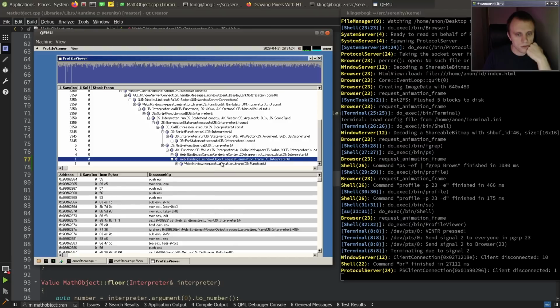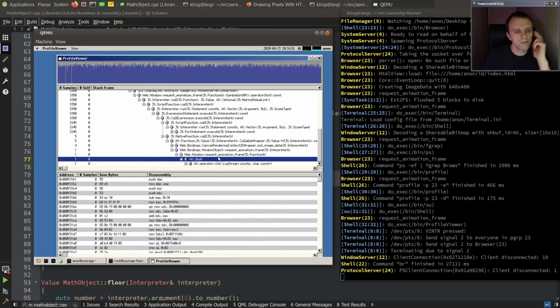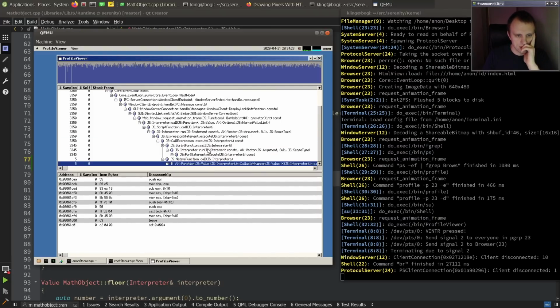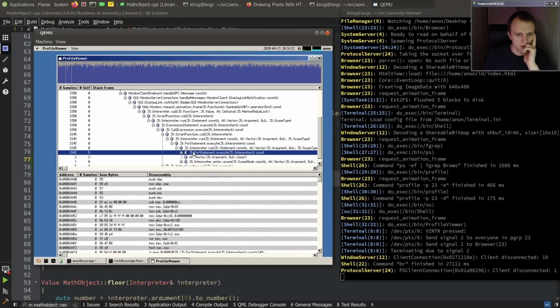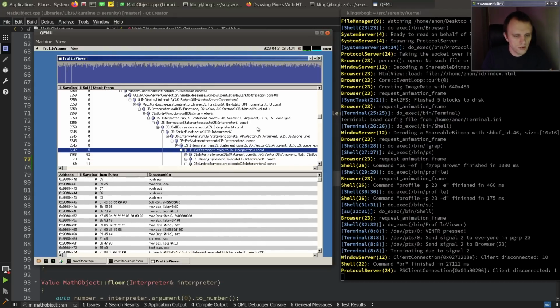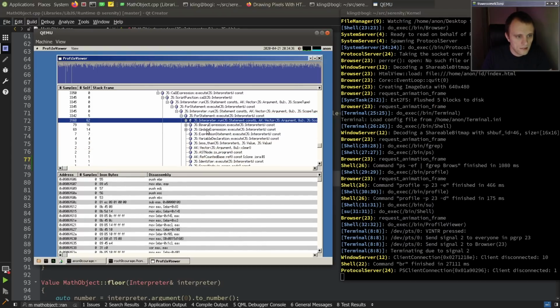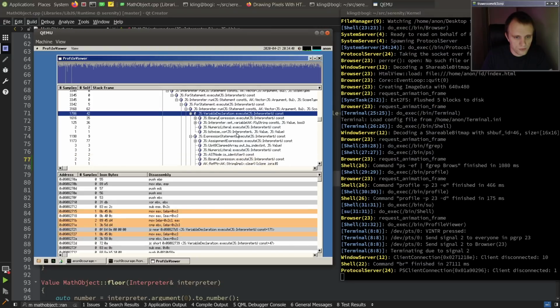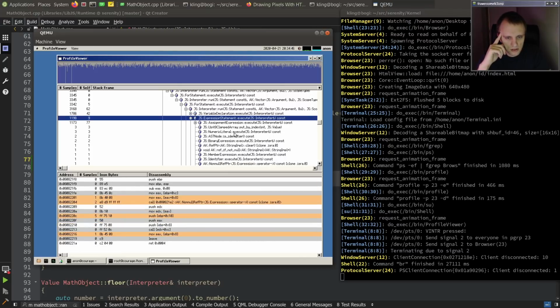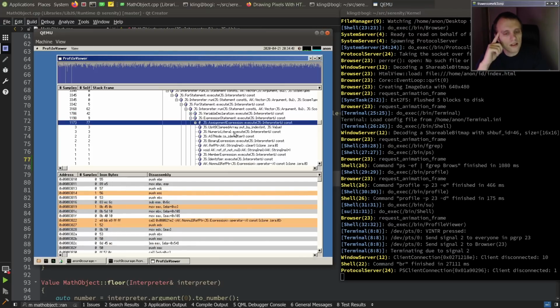So request animation frame. Here is the for loop. Variable declaration is very, very heavy, and this expression here that has some assignment in it.